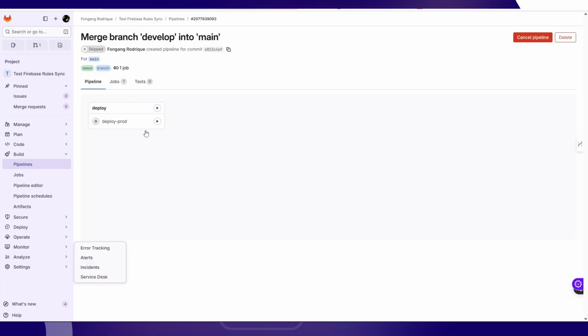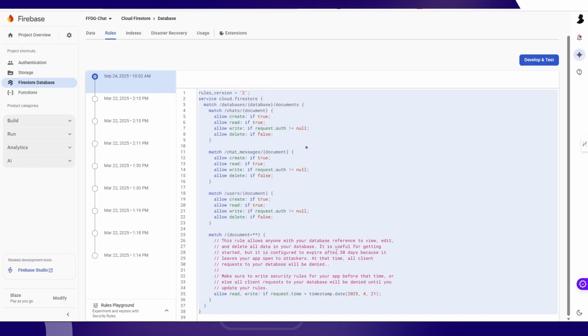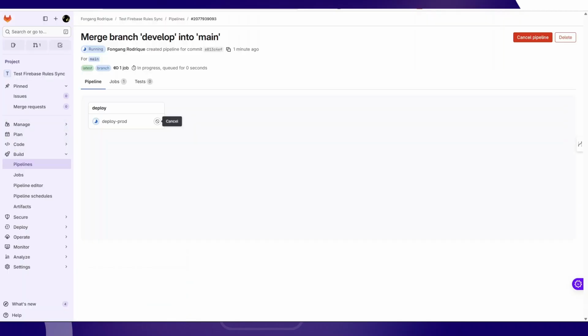So this is the job that we actually need to play to run. Merge branch develop into main. All of this, we need to run the pipeline so that everything is also carried over to main. Now, this is the main project here. Currently, we don't have the change that we did, like this should work now and whatnot. We don't have it here in the security rules. This is the current state of the rule, and the last edit was on September 24th, right? So if this pipeline completes its execution, we should see that update. Right now, we started it and it's actually running.